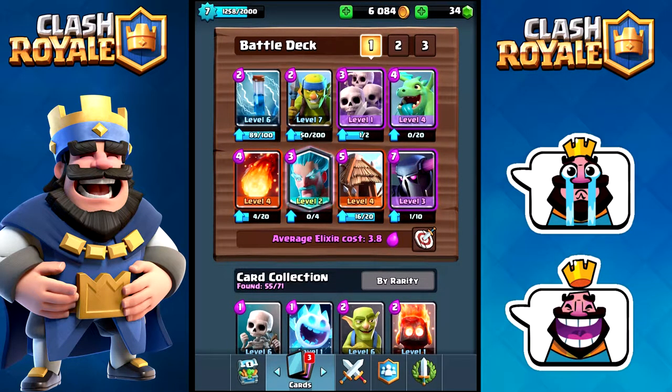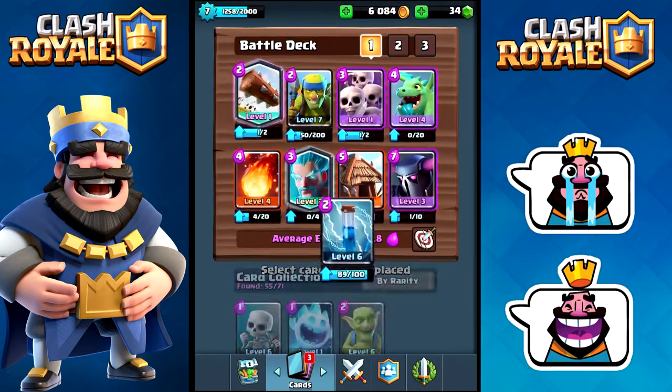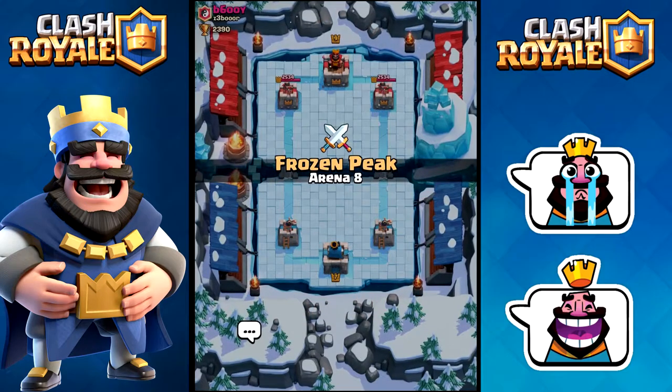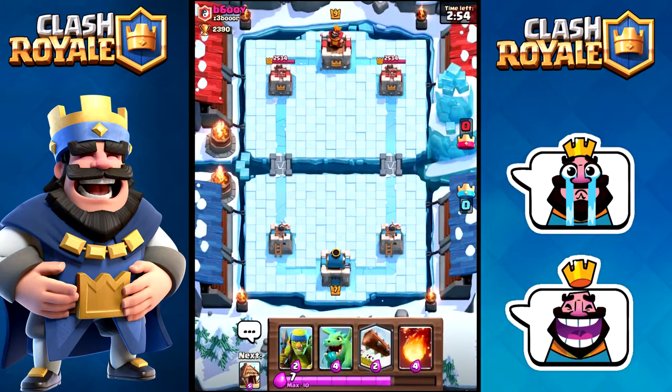I wonder if we should add the Log to this deck. Let's do it. Instead of the Zap, let's add the Log because I have the Log now. I gotta use it, you know what I'm saying? So let's go ahead and hop into a couple battles. Get it done today. I'm gonna try to push this account to level 8 so we can start doing some challenges on it. But I wanna try to get to Hog Mountain as a level 7.